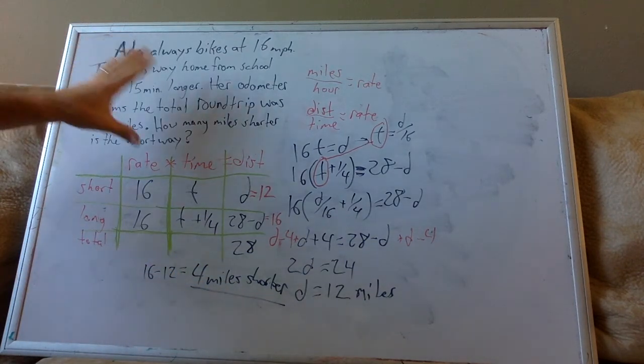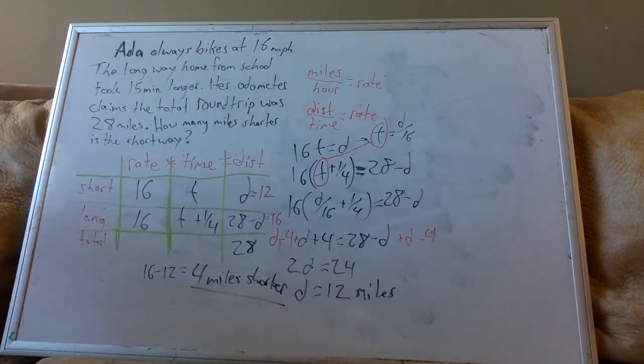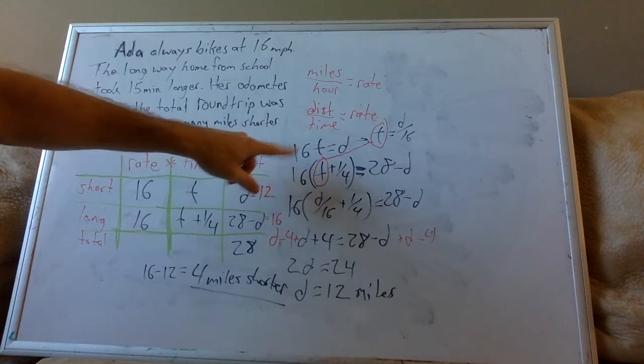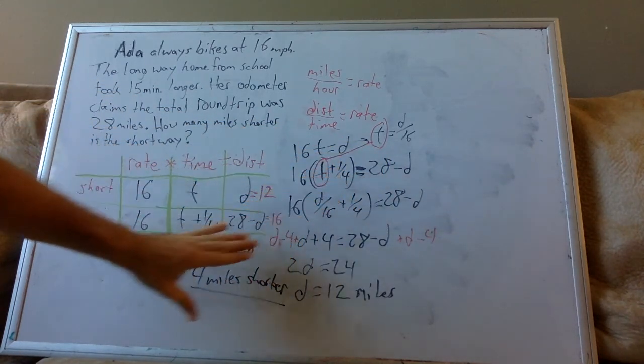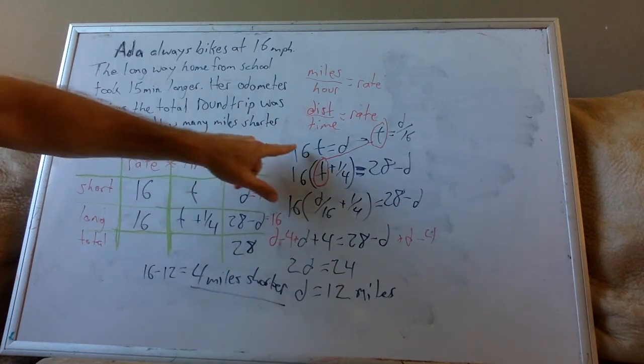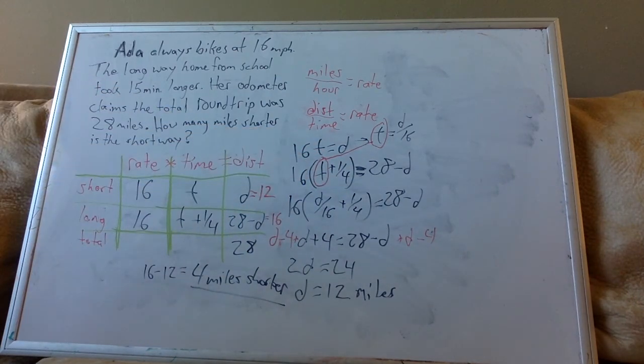All right, so that should give us a good idea of how to work through those problems. You can work through these in different ways. We could have plugged in an equivalence for t, figured out what t was, and then used our original equation to solve for d after that. And that'd be fine too.